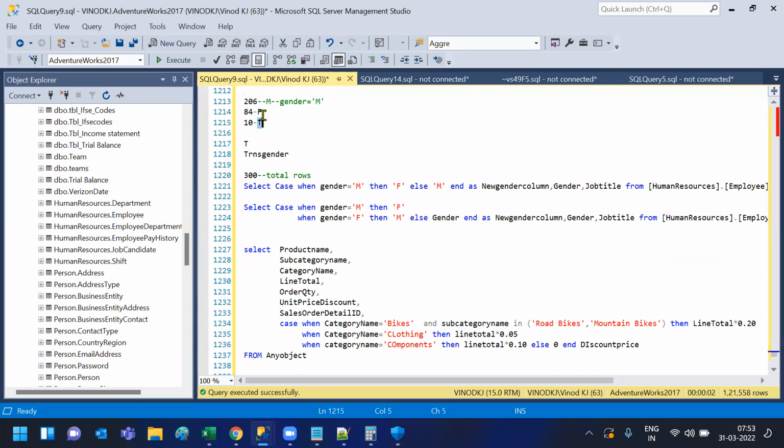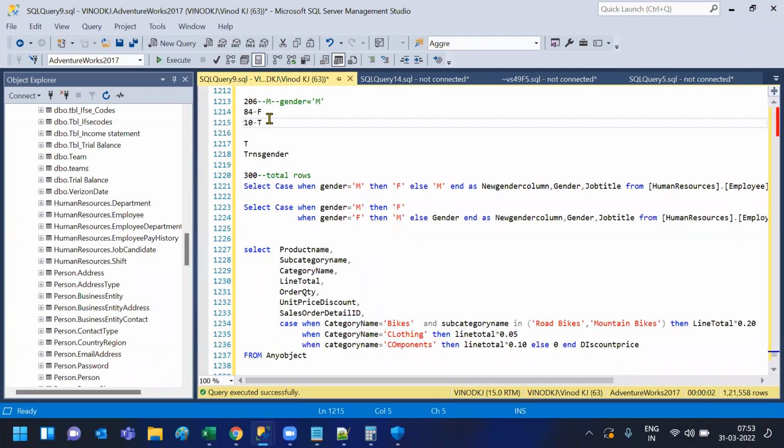Now the question is, when male is there, print it as F. When female is there, print it as M. Else, if other genders are there, keep it as it is. Not only transgender, maybe some other genders are there, right? Apart from F and M, I don't want to convert any other genders, keep them as they are.